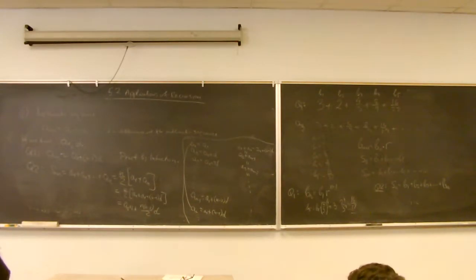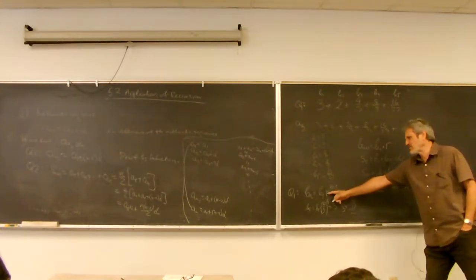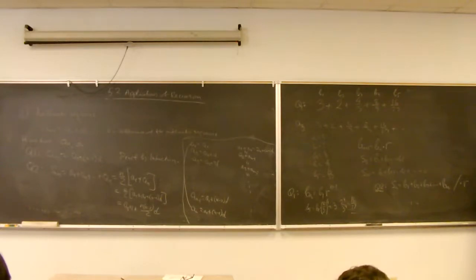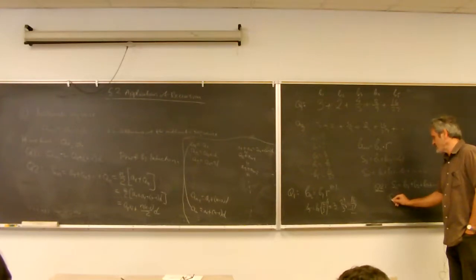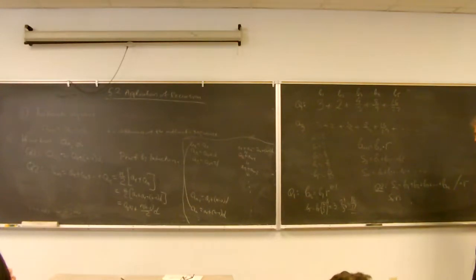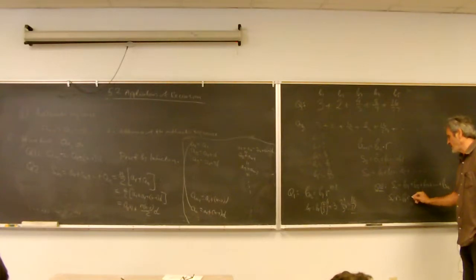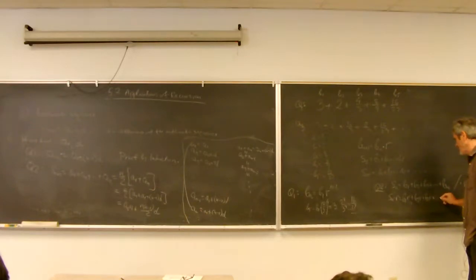So what do we do? There is a very nice, easy trick. It's very elegant. And here's the trick. I will multiply it by r, both sides. I can write it as powers, but it's even nicer if I write it like this. So what do I get? I get Sn times r equals what? B1r plus B2r plus B3r plus Bnr. Do you agree with my algebra?